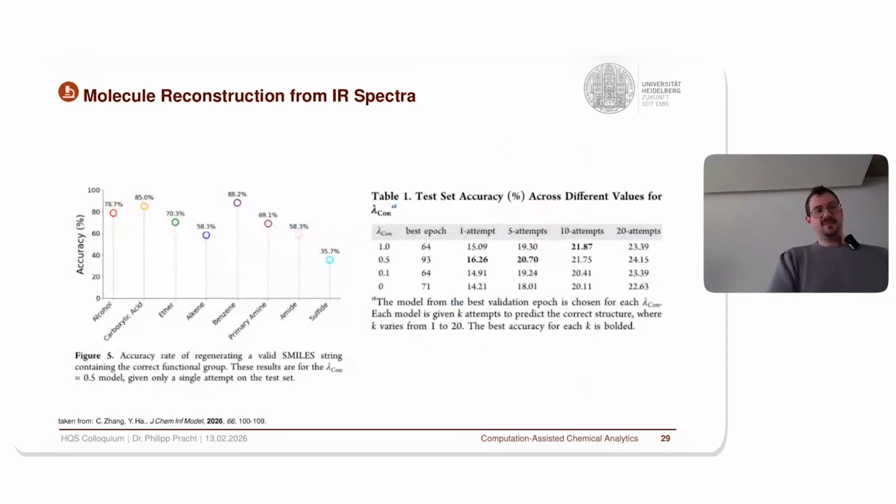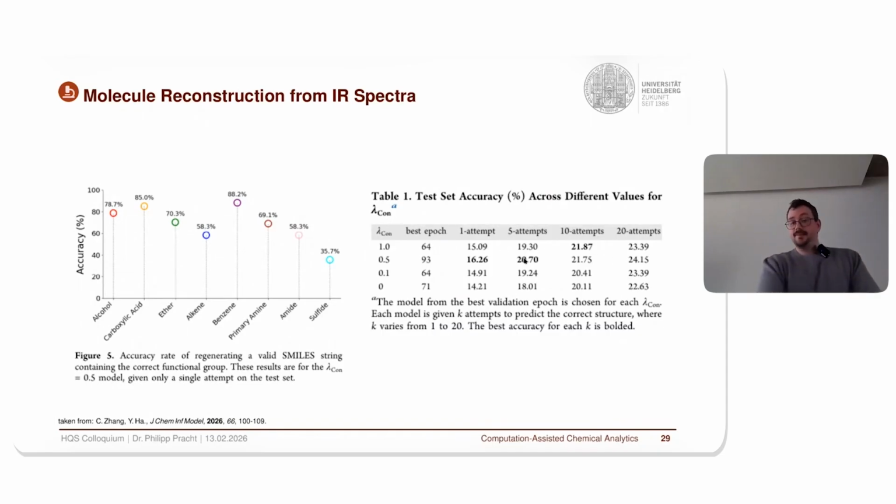So, two messages here. The first is it works okay-ish for different functional groups. I guess that makes sense. Different functional groups have very specific signals in an IR spectrum. It doesn't work at all, or almost at all, for trying to predict the entire molecule from the spectrum. Only in 16% of cases were they able to predict the correct molecule. And these are all really tiny molecules, like a benzyl ring with an OH group or something.